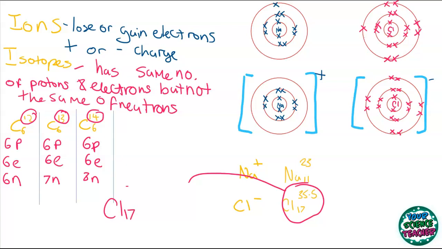That's because there's 2 isotopes of chlorine. You have chlorine 35 and you have chlorine 37. Now you can see that there must be a lot more of chlorine 35 in the atmosphere because the relative atomic mass is 35.5. In fact, they're in a 1 to 4 ratio. Okay, there's only 1 chlorine 37 for every 4 chlorine 35s.